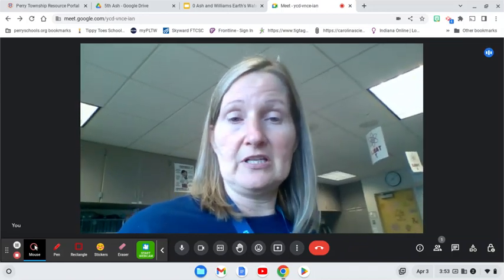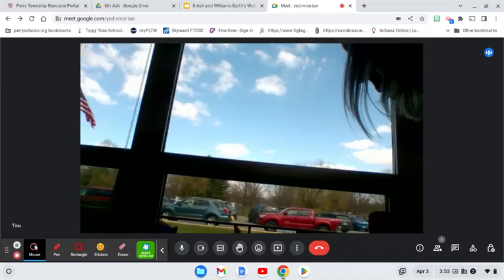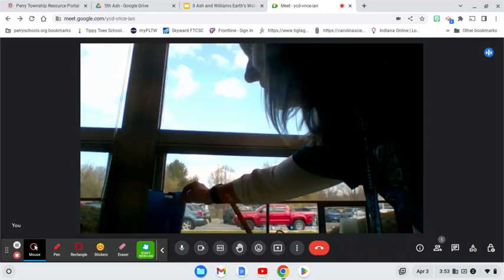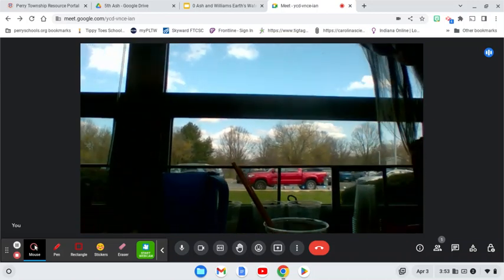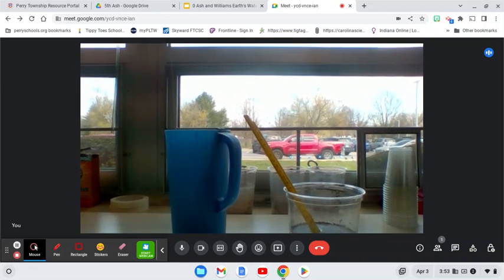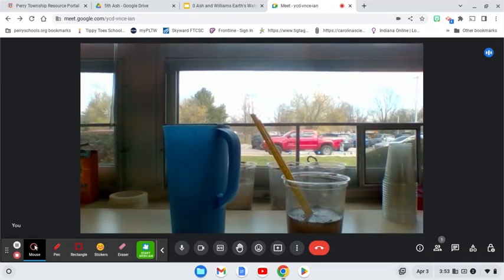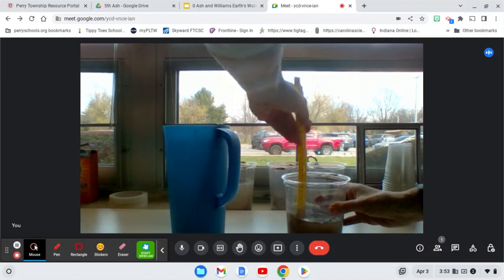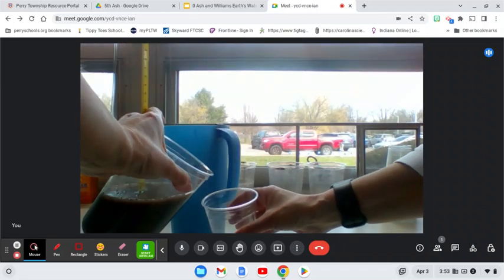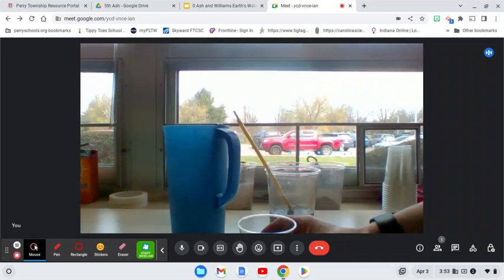Once your device is built, you can bring it over to the teacher and say, I'm ready for my dirty water. The teacher has a cup of dirty water, or we have some salt water in the pitcher. So if you would rather do salt water, let her know that. If you're going to do salt water, you need to keep out a small amount of the salt water so you can test how much salt there is in the water before and after. The dirty water, she's not going to give you this whole container. Instead, she's going to give you a cup and pour some of the dirty water into the cup. And this is all the water that you get to test.